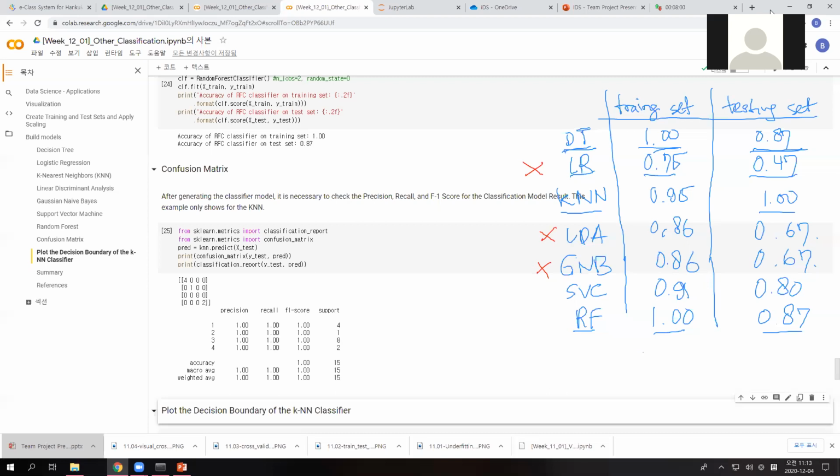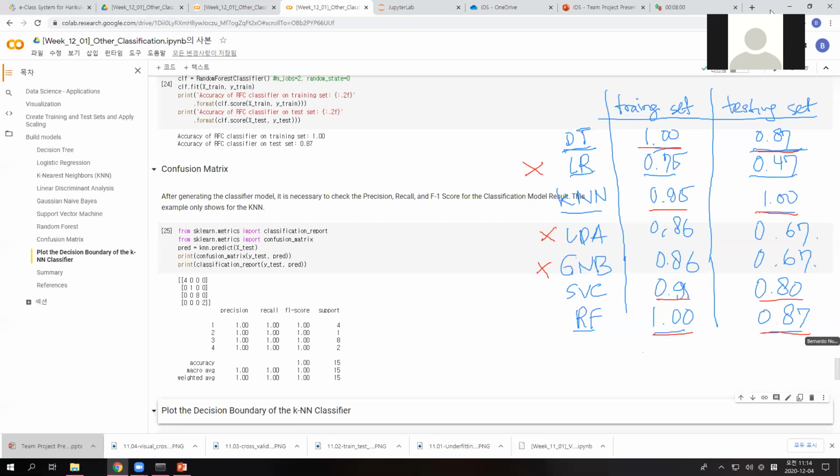Based on the result, those 4 are quite fine because they show high accuracy on the training and high accuracy on the testing. This one is also good. This one is also good.